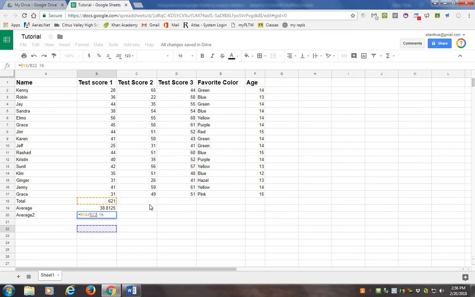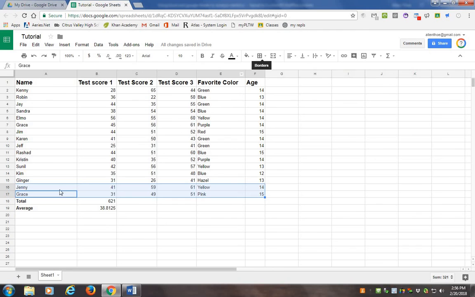Now the last thing I'm going to show you before I cut to the next tutorial is that sometimes you want to make this stuff kind of fancied up, so you can click on this and you can add borders. Uh-oh. I don't know what I did. Let me just delete this. I don't need this part. I'm just going to make this bold so it stands out, and above here I'm just going to put a line. So the way you do that is highlight what you want, like these cells right here, and I'm just going to put a lower border, which puts the line there.